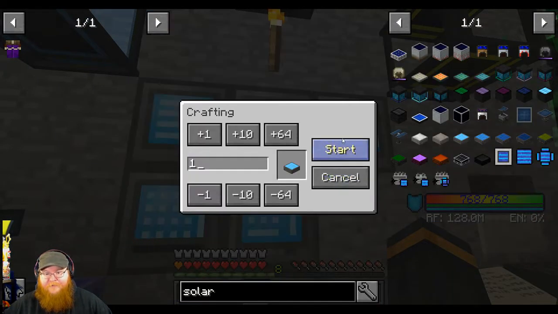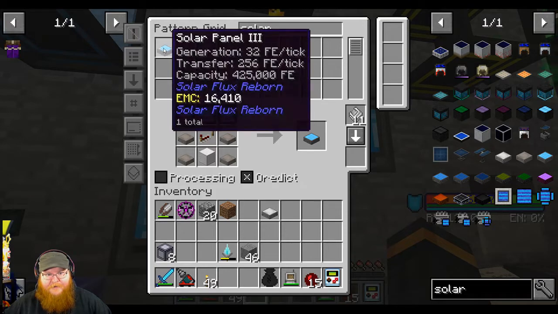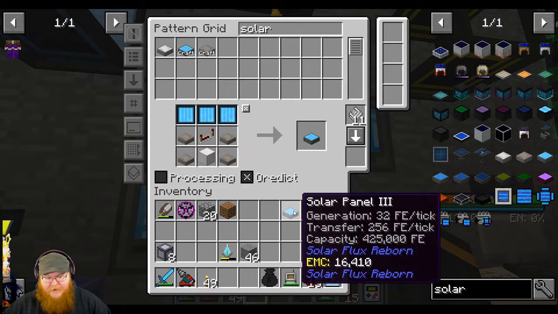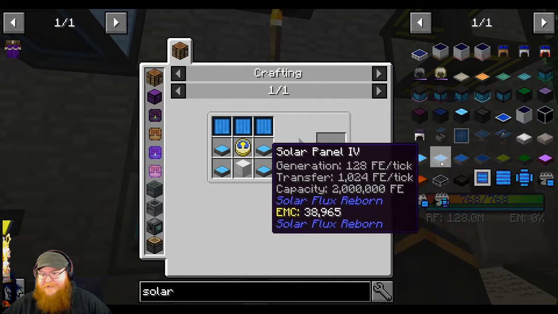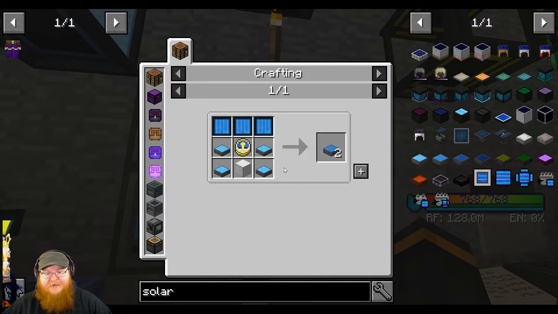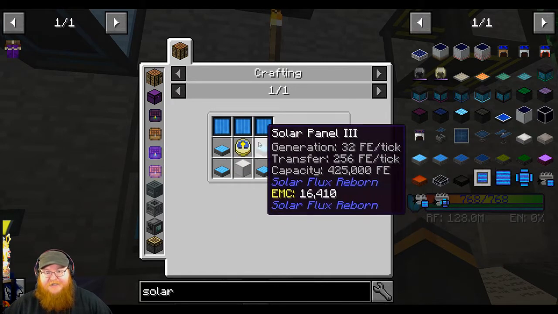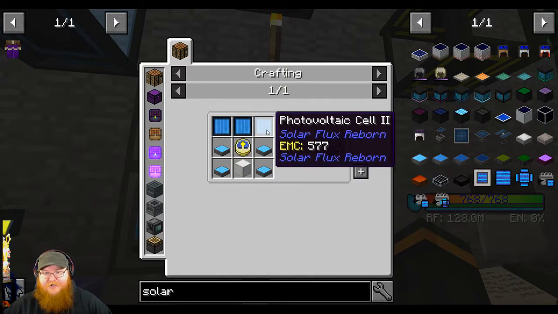Okay, there we go. Let's craft one of these. Shouldn't take very long. Yep. There we go. And then we can say with this to make the solar panel Mach 5s. And we have all the way up to Wyvern solar energy, which is kind of crazy. So now we need to teach the system how to make the solar, was it the solar voltaic cells too?